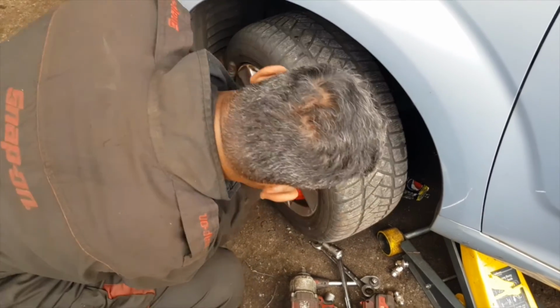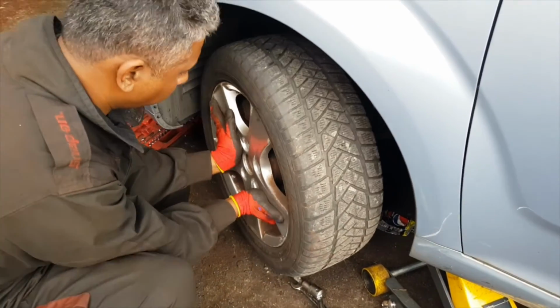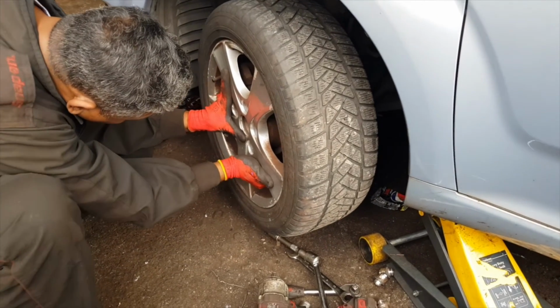So this is the hard part, fixing the tire. But anyway, I'm going to do that bit as well, even though it's hard.